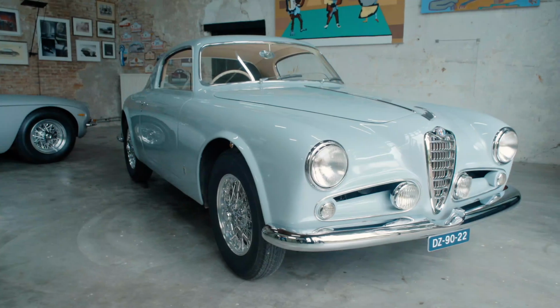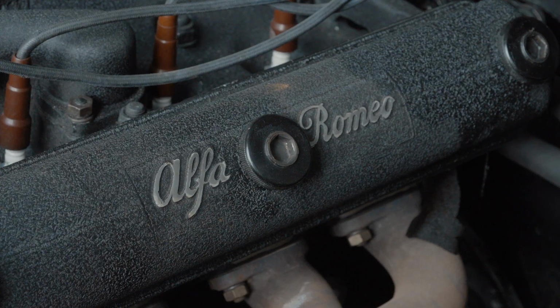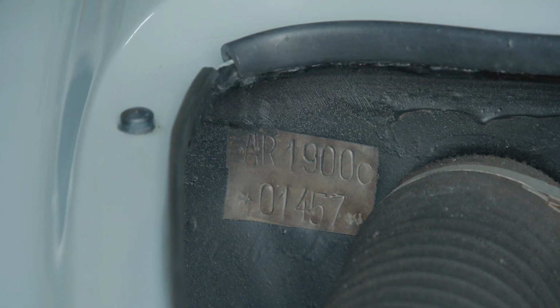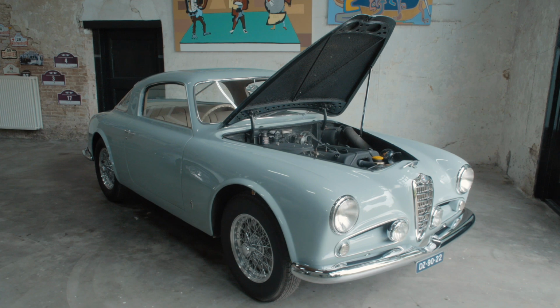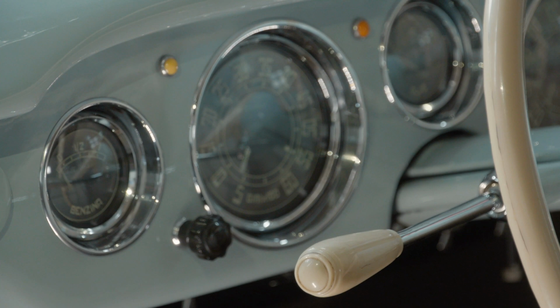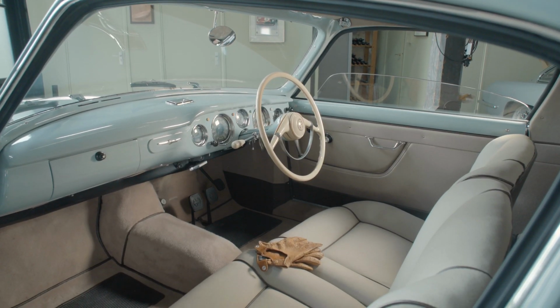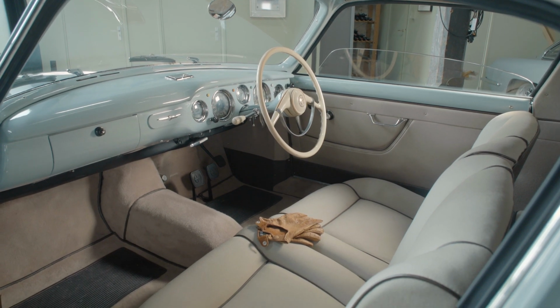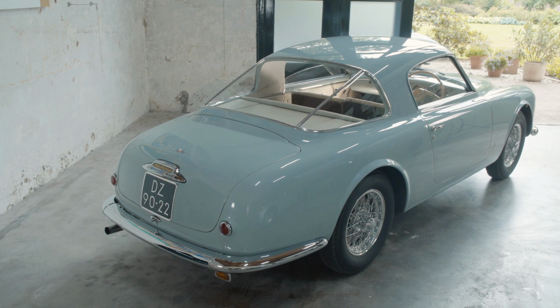A completely new Alfa range of bodywork and technique with 4-cylinder 1900cc engines was introduced in 1950. Touring mainly built lightweight aluminium coupes, and Pininfarina was commissioned to produce the convertible model. In addition, Pininfarina also built a small number of coupes to prove that they did not have to be much heavier than the Superleggera design.